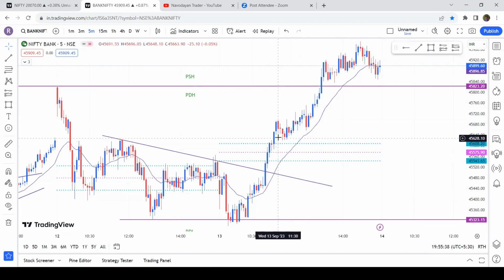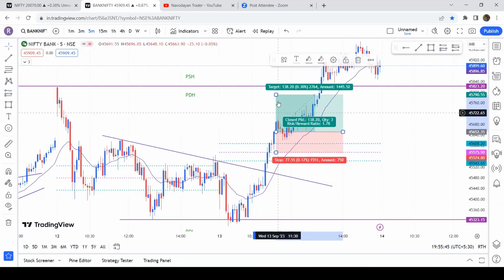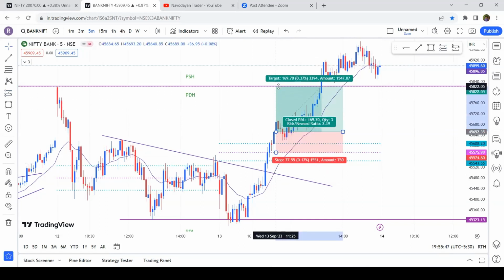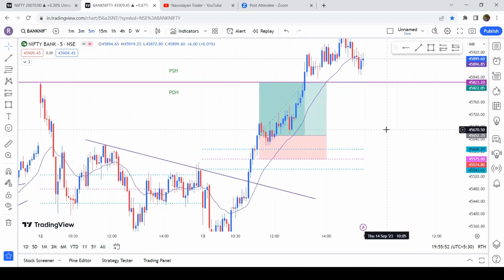Okay, so you have got one more trade entry here, which was the CPR breakout. And yeah, your stop loss could be here, and your target could be 1:2, which it easily gave within the next maybe 40 to 50 minutes. And this is where you are already in this particular trade. And again, there was one more confirmation.